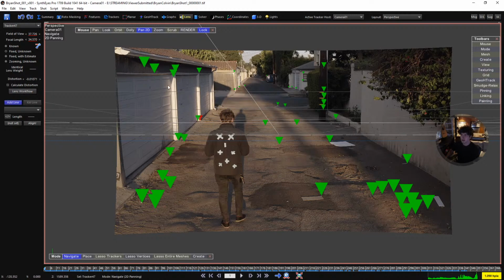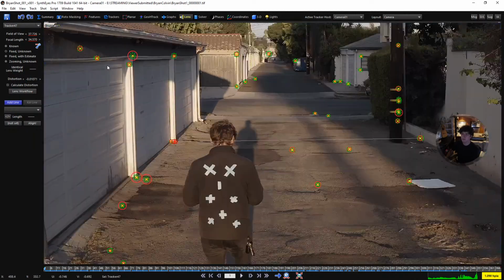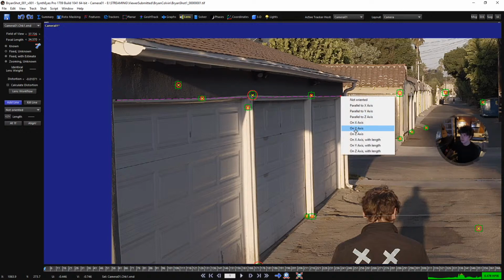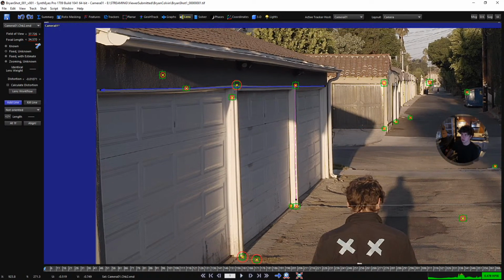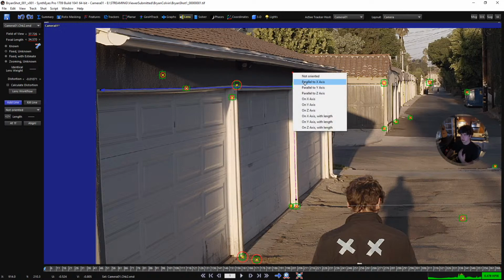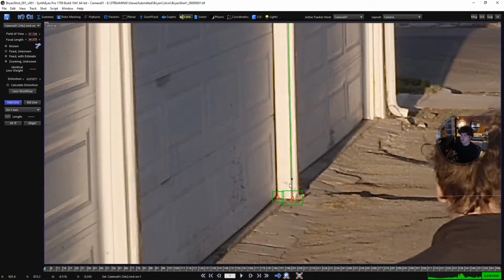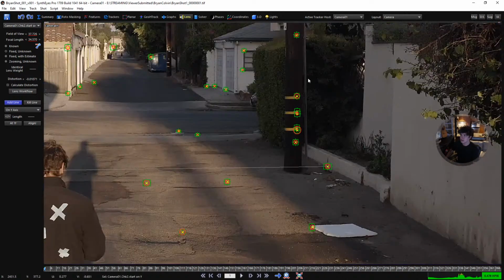So I'm going to go add line, and back into my camera view. A lot of the lines in this are very, very crooked, so I'm not going to rely 100% on all of them. So I got our Z-axis pointing towards the camera, Y-axis, of course, going upwards. That may vary depending on the software you're using.